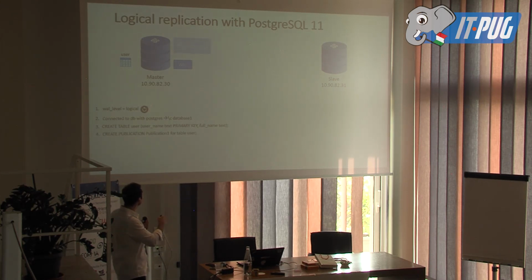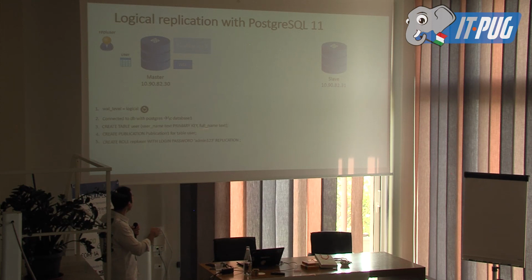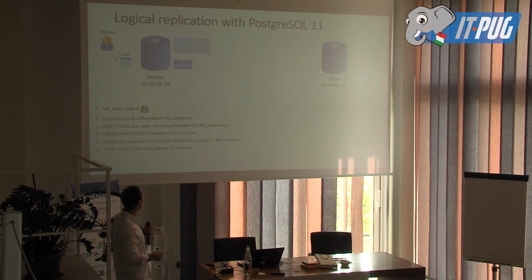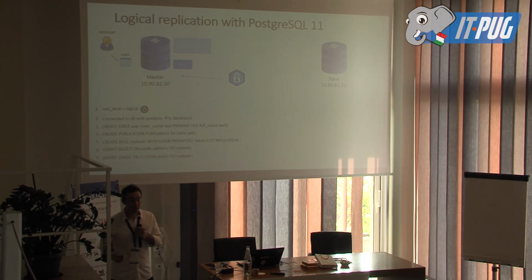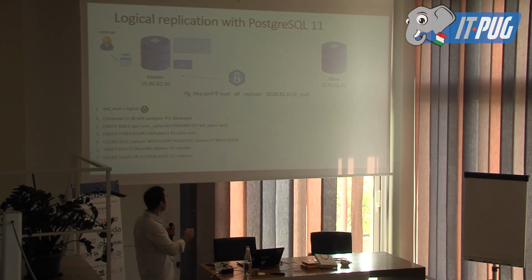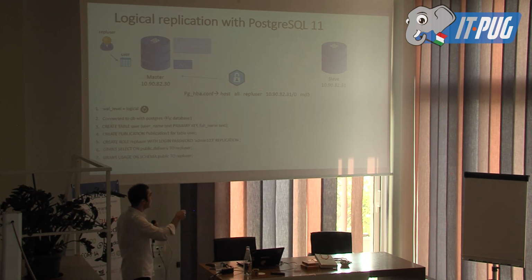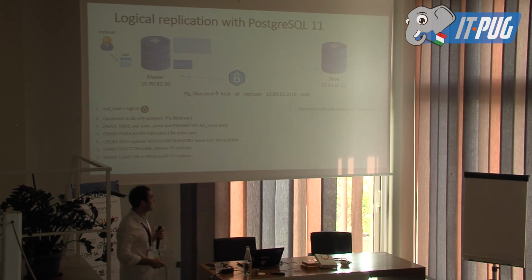And we create the publication, and we add our table to that publication. Then we create a user, and we specify the password. I give the authentication for that table, and if it's the first time, I also give the authentication for the schema, okay? Then we give the authentication to allow our slave servers to connect to the master. In pg_hba.conf, our slave is the host. We give it for all tables. It is going to use the replication user. My slave is this IP. It's going to use the username and password.